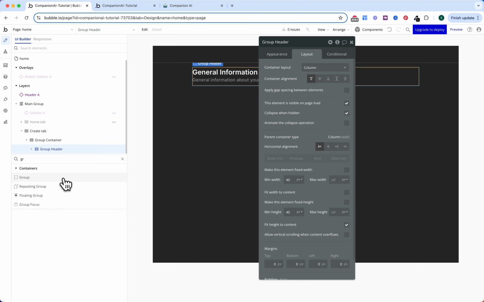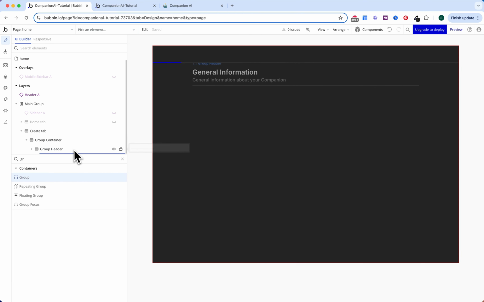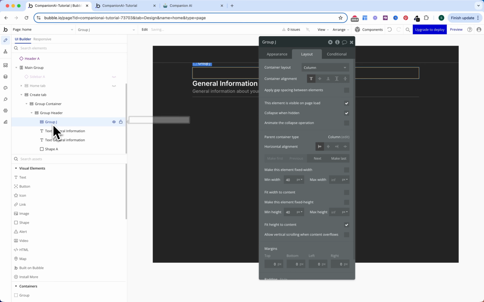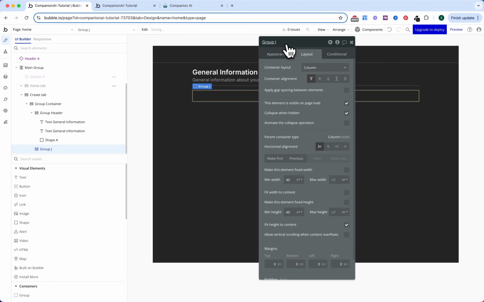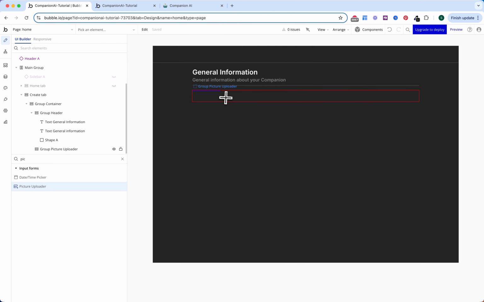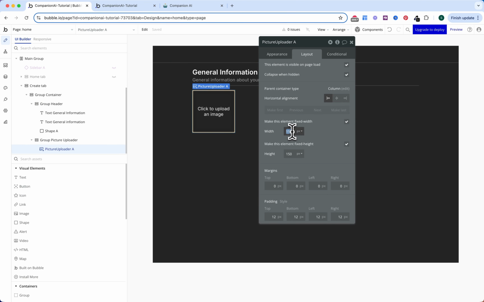For the next group, I'll call it, not inside here, outside. I'll make it next. The group should be called picture uploader. Now I'll configure this group in a bit. First of all, I'll take the picture uploader element. I'll drop it here.